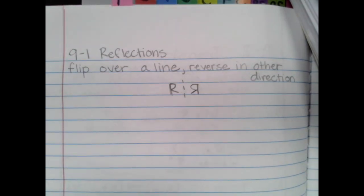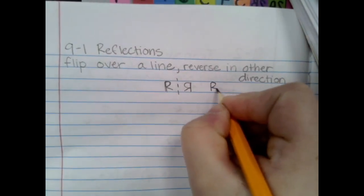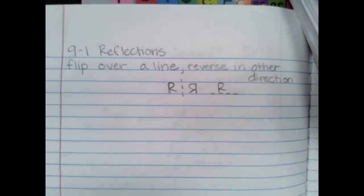As we look at it, we identify what's further away on the left. We're going to continue to have that further away on the right. If we do a horizontal, we're going to have an R, and then we'd have our line below the R. And it's going to flip from up to down.